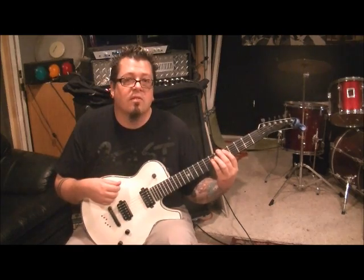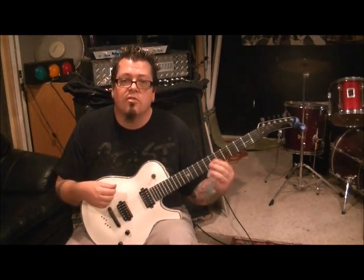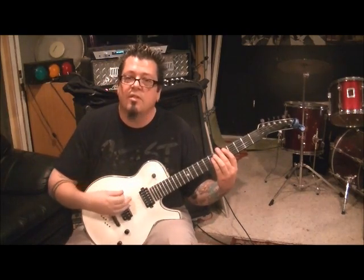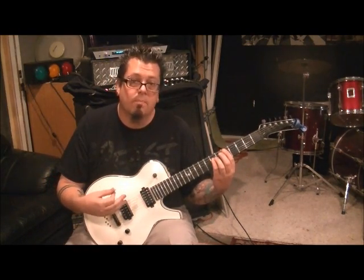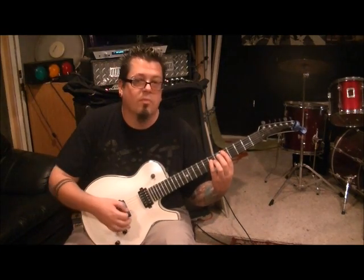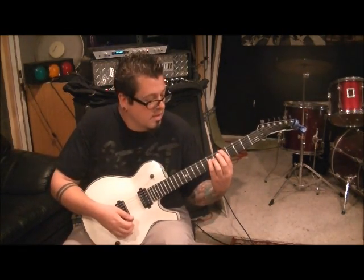Be careful in this. This is one of those examples of where the muting's just as important as the notes. Because we're strumming, it's going to be easy to hit the other strings. You got to make sure they're muted. So I'm touching the low E underneath of it, so that doesn't ring. And then I'm kind of barring over here, but lifting up the finger pressure, so it's muting those underneath down there. So all we're hearing is A and D. Okay, 12 times.